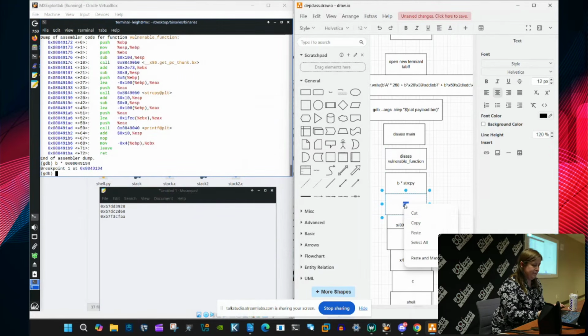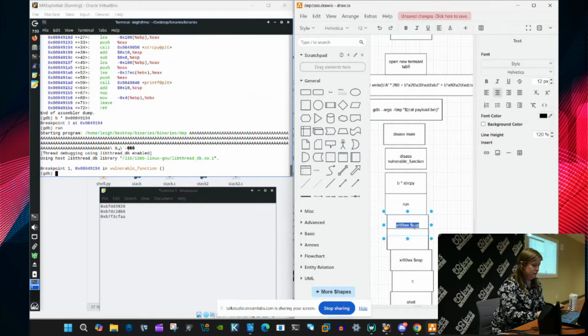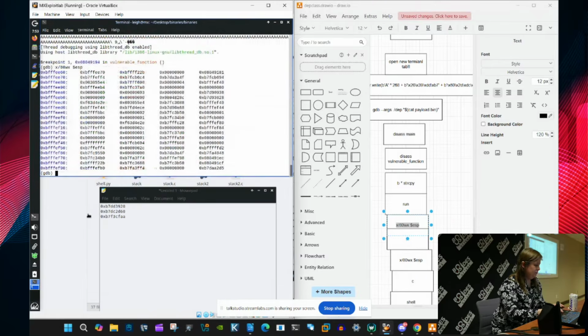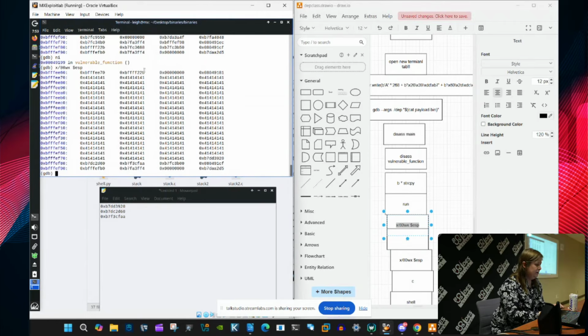Let's run the program. Examine our stack again. Nothing's on it. So let's hit next instruction and have another look.